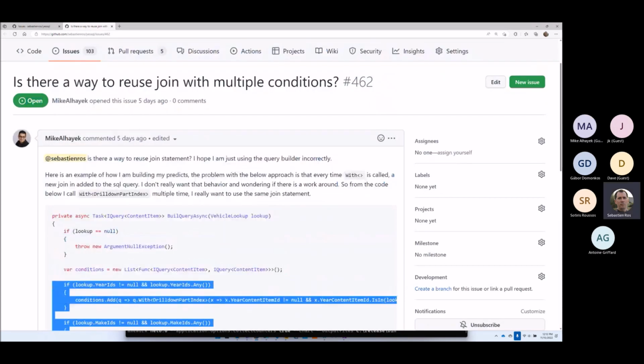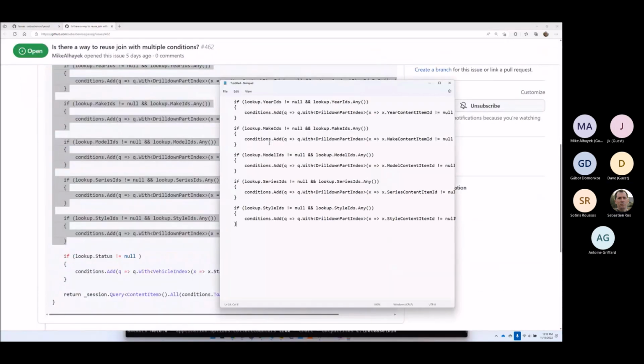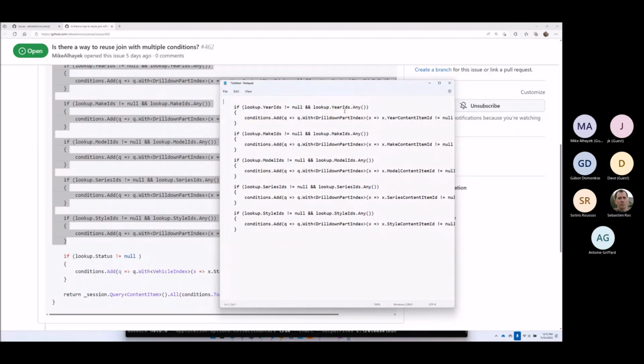It would look like this. I don't know what the type of that is, but imagine it's a func of string, index, bool. I don't know. Okay.